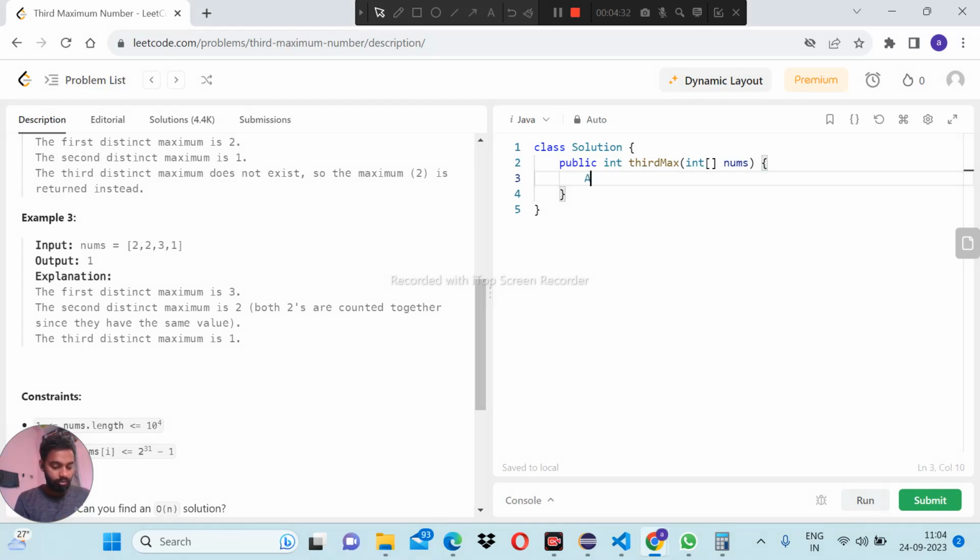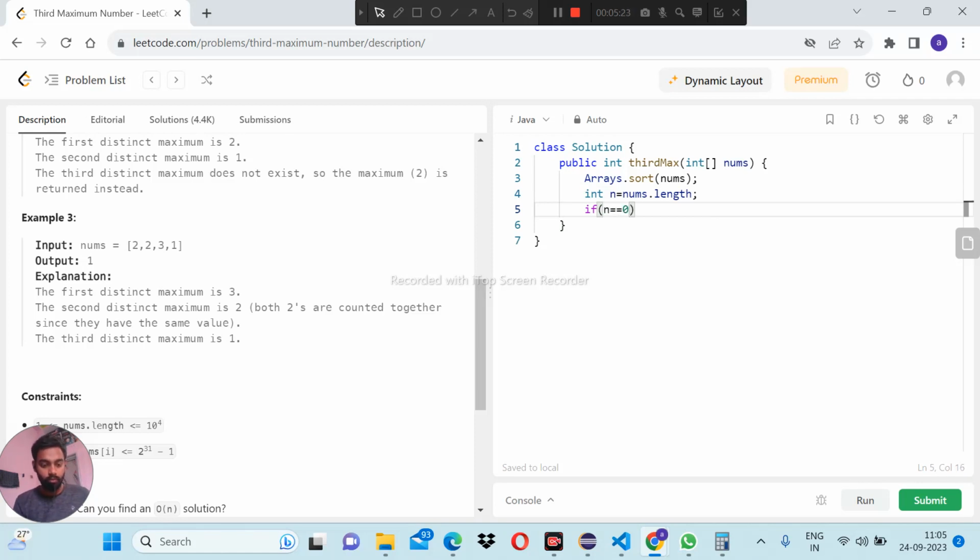First of all, sort the array. Then take the length n.